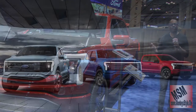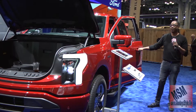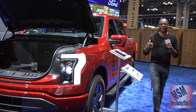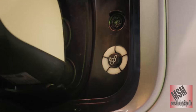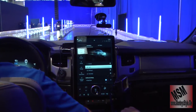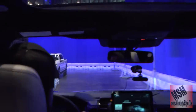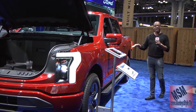We're doing the Ford F-150. Gas powered, isn't that something? Oh, not true. This is all electric. Let me tell you, this is a 4K electric vehicle that does 230 miles on one charge. This is so cool. And let me tell you something, the horsepower on this vehicle is 426 horsepower, 775 pound-feet of torque. This is the vehicle that you want, all electric, and I'm telling you, this is an $81,000 vehicle.